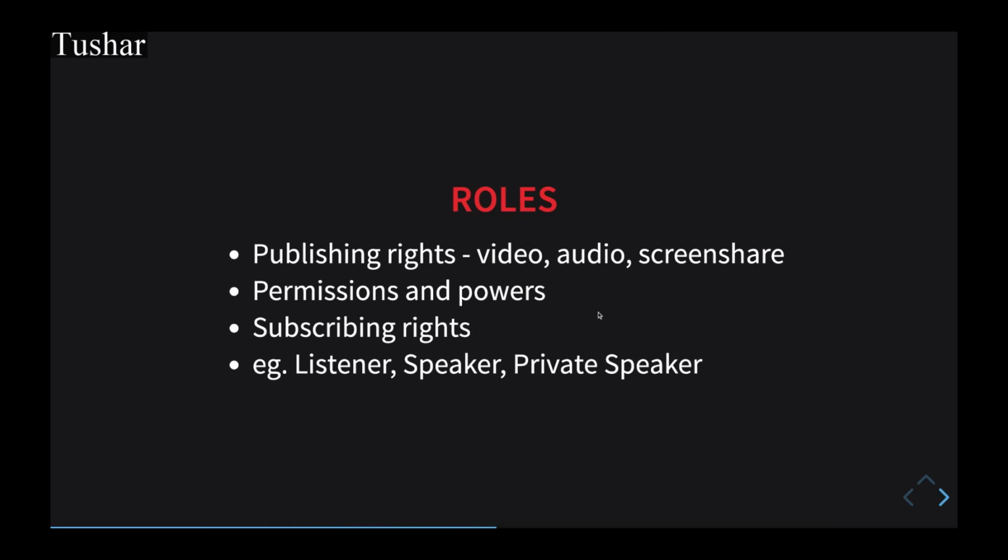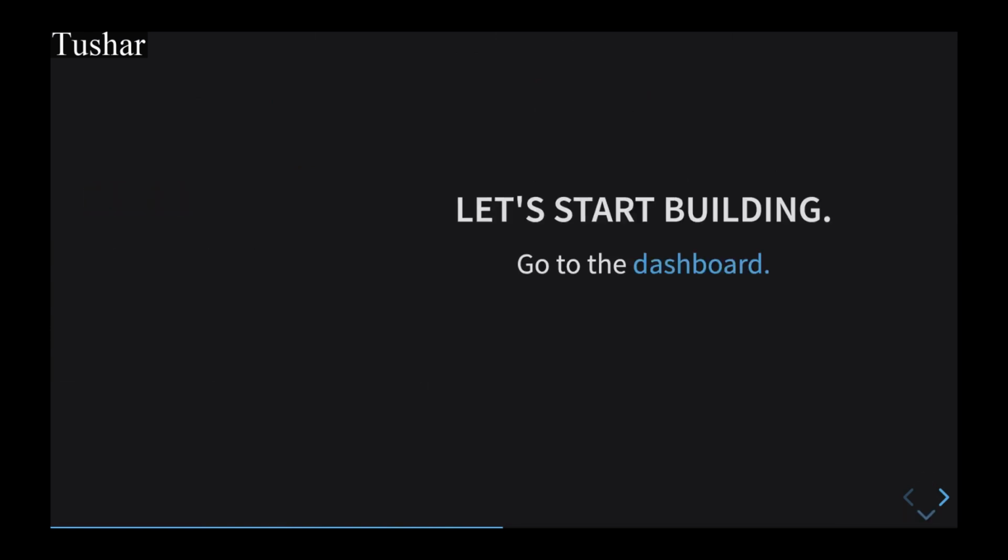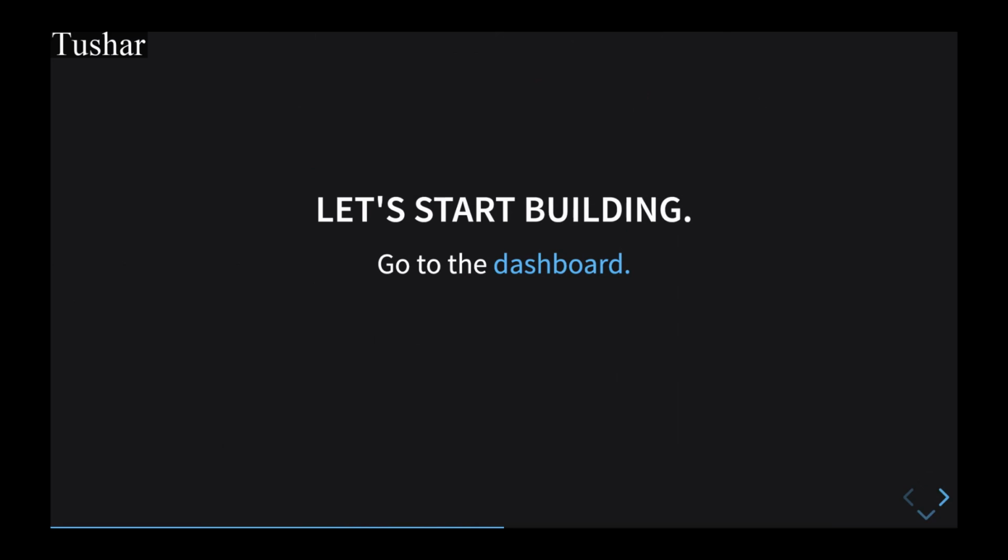So let's assume that there are three roles: a listener, a speaker, and a private speaker. And things are set up in such a way that the listener is able to listen to the speakers, but they are not able to listen to private speakers. What this means is that private speaker has a bunch of people who are able to talk amongst themselves without being audible to anyone else. In terms of subscription policy, this means that listener subscribes to a speaker, but no one subscribes to this private speaker group. So we'll cover this more as we define the roles in our dashboard, which is going to be the next thing which we do.